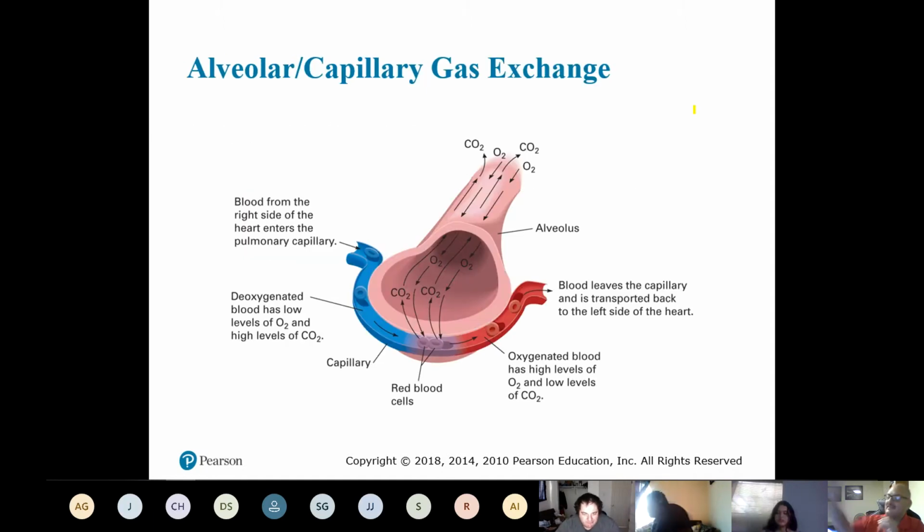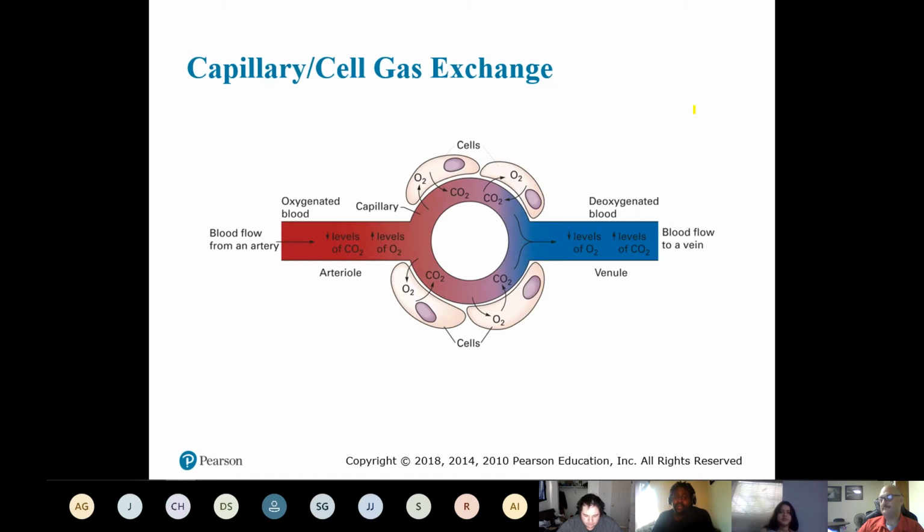So see, this is exactly what's happening. You have the bronchial and then the alveoli. The oxygen goes into the bloodstream because there's less oxygen in the bloodstream than in the alveoli, and then vice versa. The carbon dioxide is greater in the bloodstream than in the alveoli, so it diffuses through into the alveoli. And so, okay, there's gas exchange.